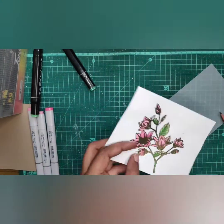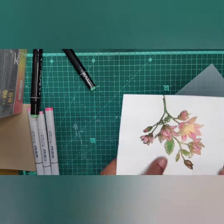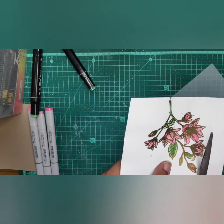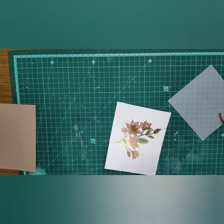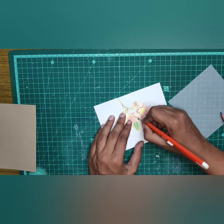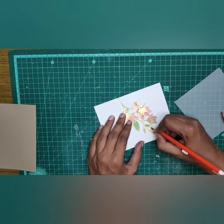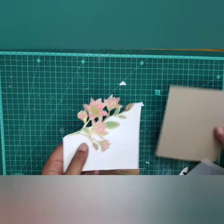Once my panel is ready, it is now time to trim it off by the stem that I have created, and the edges I'm cutting with the scissors. And to make it a little more intricate, I'll be using the paper cutter to cut between the lines so that it gives me an intricate panel of the paper and the vellum. So this is how my panel looks after I've cut it.